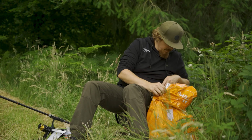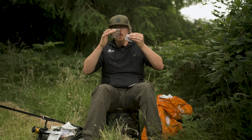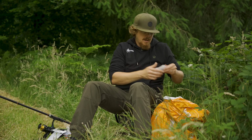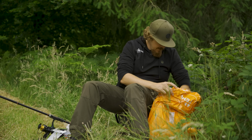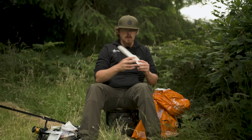I'm nearly there, I promise, but there's still a few more items to go. Another small one. So these are just more quick chain swivels, some with bigger loops, some without. We're nearly there, a couple of items left. This one is putty, finish off your rigs with a bit of putty. And lastly, let's have a last little rummage. Yep, that's all of it.